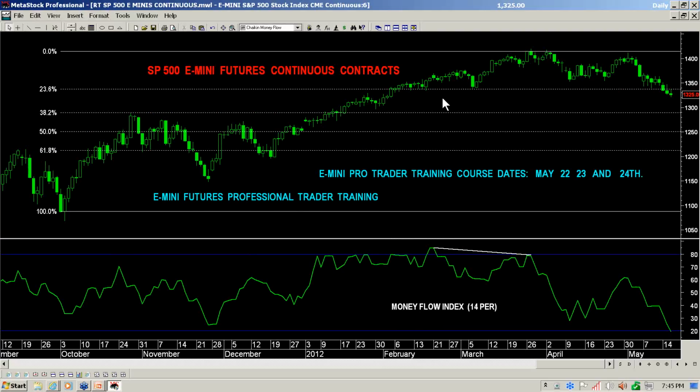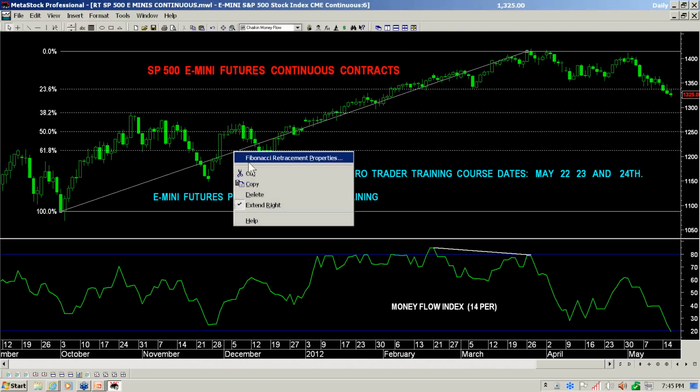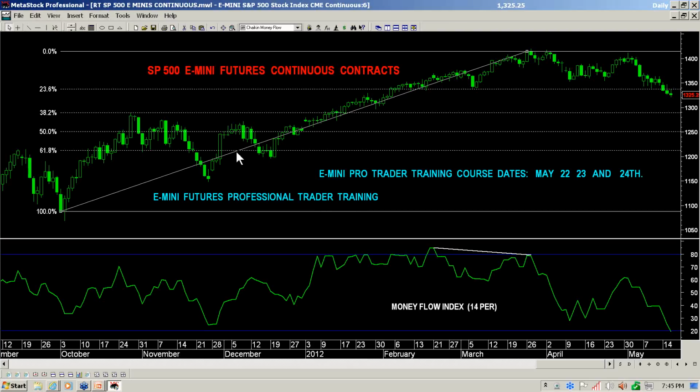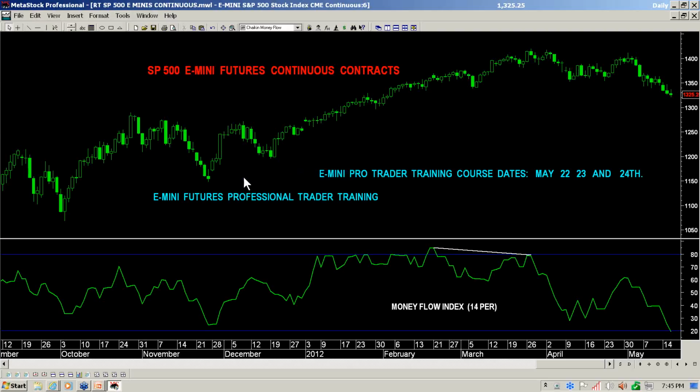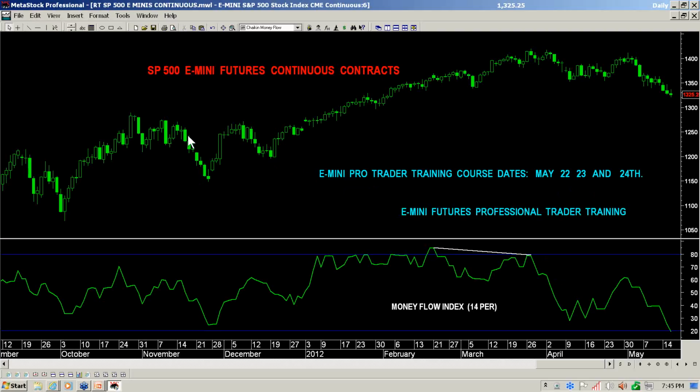Now, what I want to represent to you tonight is the relationship between Fibonacci, and I'm going to cut it out of here for a moment and reapply it so that you can see just how easily it's done in this program. Fibonacci, the law of nature, the law of numbers, has direct relationship to trading. Everything that you're seeing, all the indicators that I've used, have all been back tested in isolation.